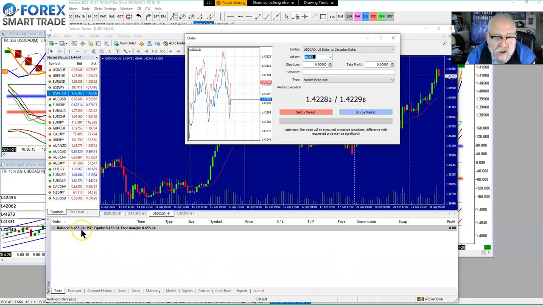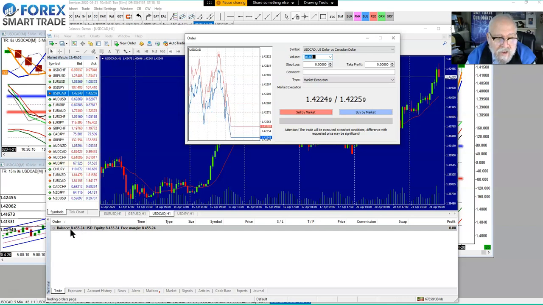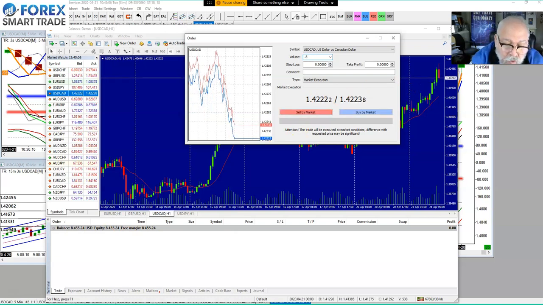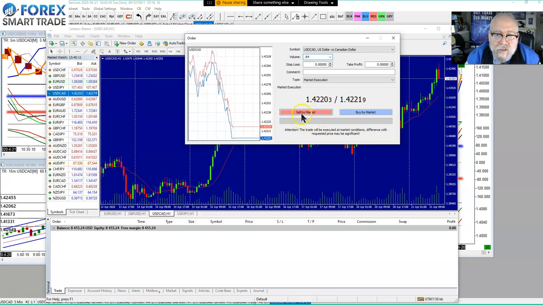You should take a trade no greater than, the company calls it 1%, but technically it isn't 1%. Move this decimal spot over 4 spots: 1, 2, 3, 4. So that is 0.84. I can take a trade up to 0.84 and be okay, and I can have 2 open trades up to 0.84. So I'm going to go ahead and take a sell.